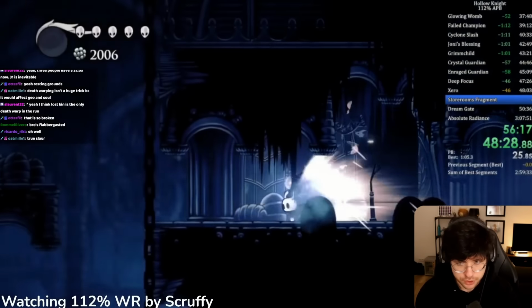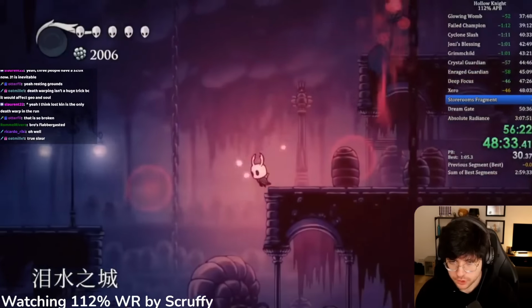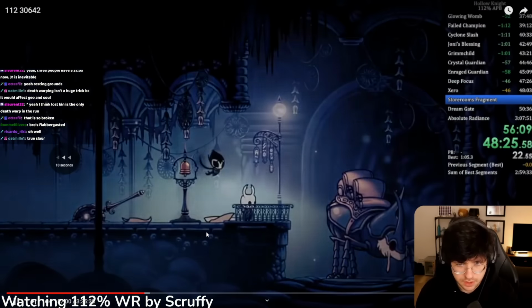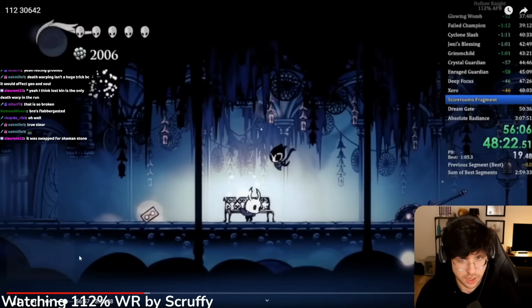But it looked like 3 Flukenest shots, spaced out with some single hits, were just enough. Now, Flukenest is no longer equipped. I actually want to briefly go back to see what the change was. Flukenest out. Shaman Stone in, okay.